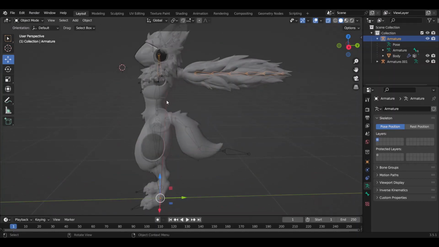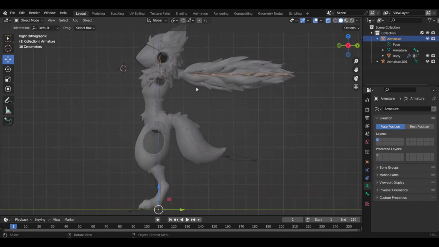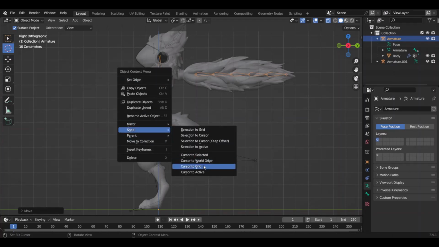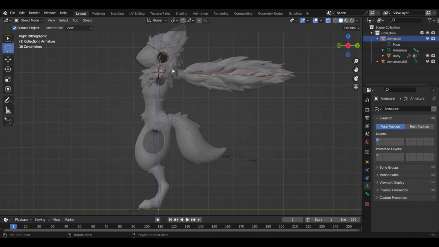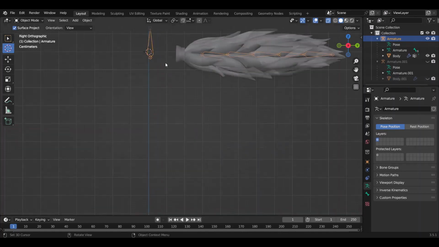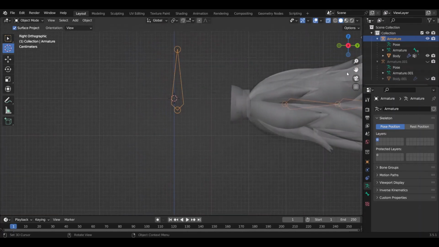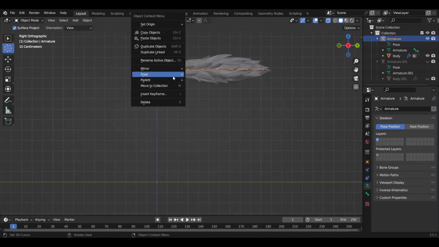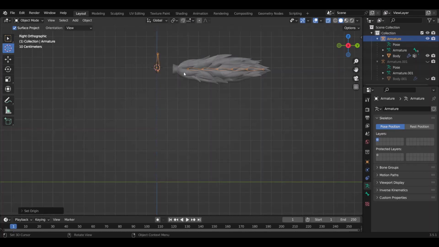Oh yeah, we're gonna want to change up the origin now that I think about it. So let's get this here and scoot this to about here, and then we're going to snap the selection to grid, so that way it's aligned with this. I should hide that so that way I can see it a bit better. So yeah, this is aligned with the grid, and now I'm going to parent. Oh, no. I'm going to set origin to the cursor.